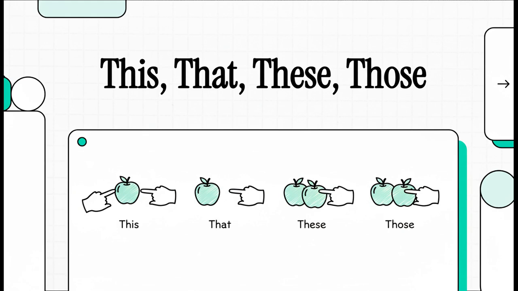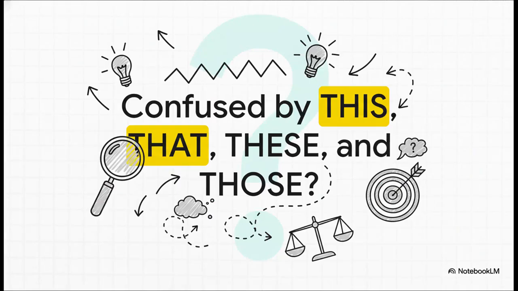Today, we're going to tackle 4 super common English words that, let's be honest, can sometimes be a little confusing. This, that, these, and those. But don't worry, by the end of this quick guide, you'll be using them like a total pro. You ever find yourself pausing for a second, wondering which one is the right one to use? Yeah, it can feel kind of like a random guess sometimes, but I promise you, it's not random at all. There's a really simple logic to it, and we are going to unlock it together right now.